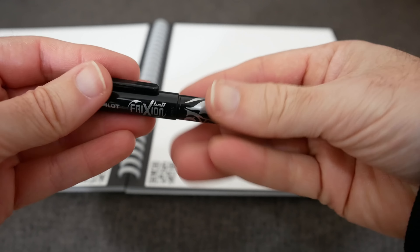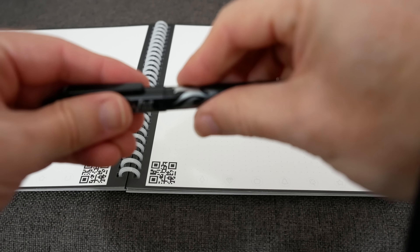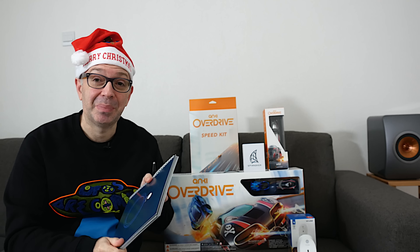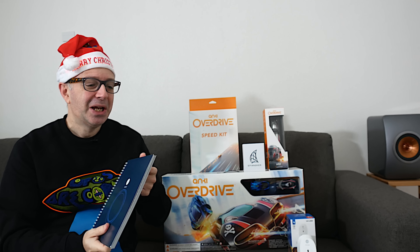And then when the book is completely full, you pop it in the microwave — I think it's with half a cup of water — put it on for 30 seconds, open the book up and all the pages are clear again. So you can use this as a brand new notebook, start making notes again, sync them to the cloud, and repeat this time and time again. In theory, this should be the only notebook you ever need to buy. The mean prank I thought of — not in the Christmas spirit — is give this to somebody like a student; they'd be making their notes and then you could stick it in the microwave. Please don't do that! Buy this for somebody who likes to make lots of notes and wants to integrate them with the cloud. I just think it's a really neat little book.